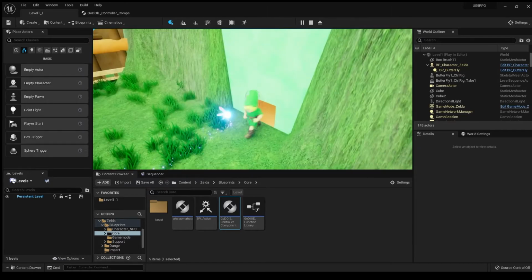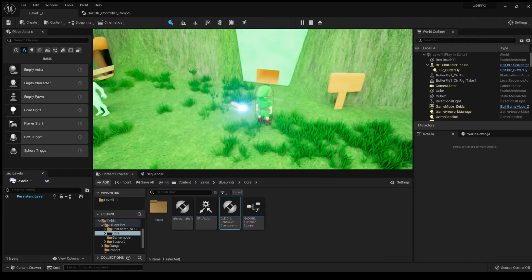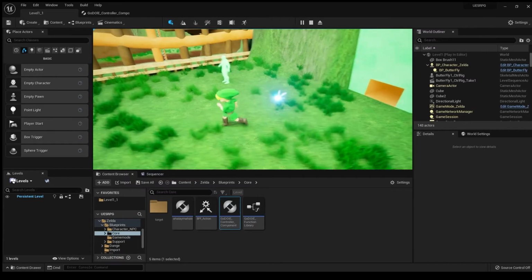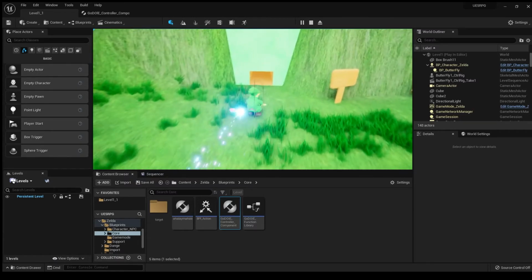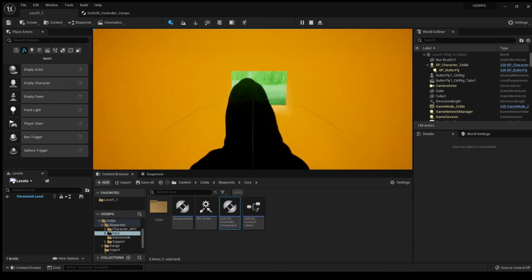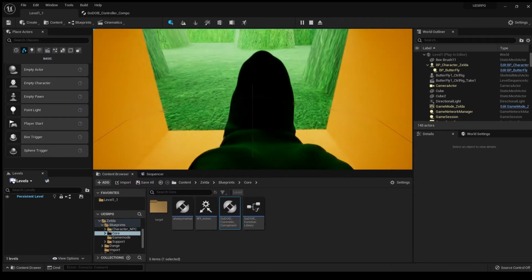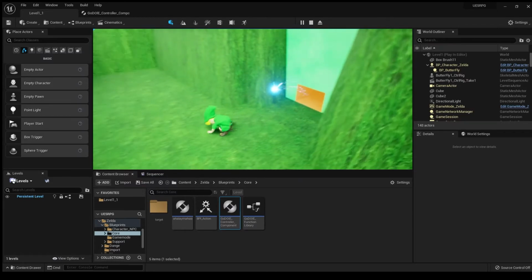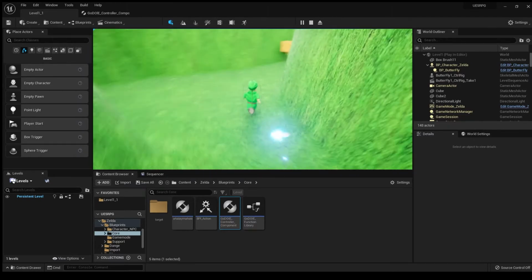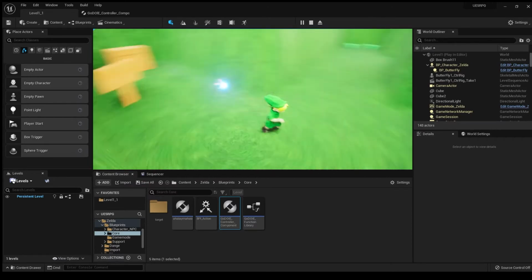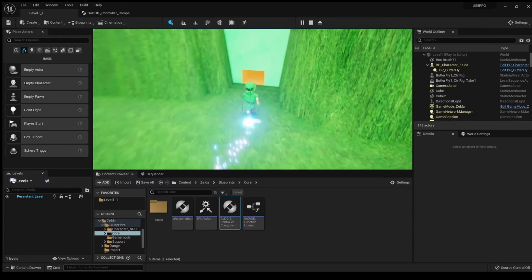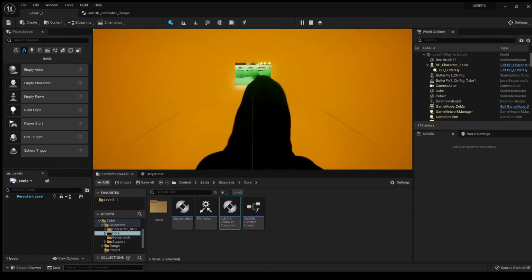And the next one I have added is crouch crawling. We can press and we can simply crawl like this. So we can now move in our crawling place to find our next weapon, like a sword. So it is a very interesting thing. So that was what I have added.